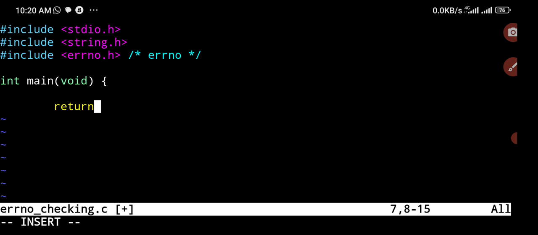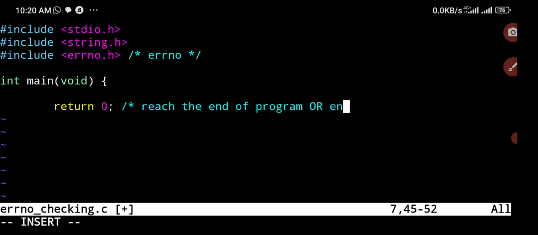When we use echo $? and we say return 0, this is where 0 will be printed, as we have reached the end of the program, or the end of maybe the file, because every program is a file/process. I'm just giving that comment there.